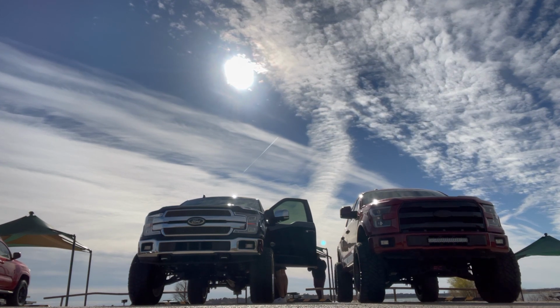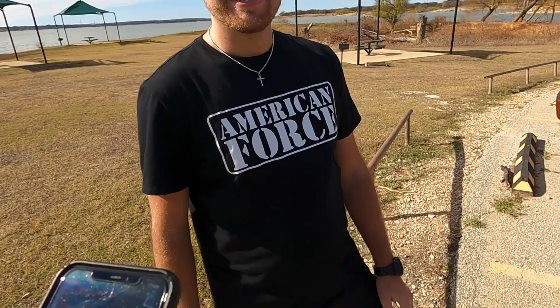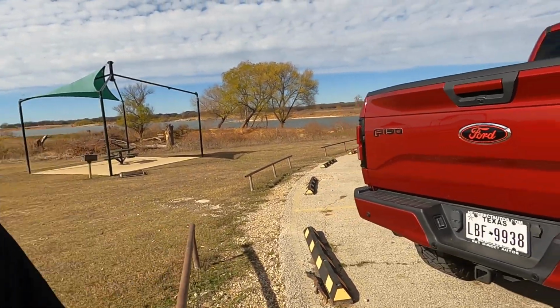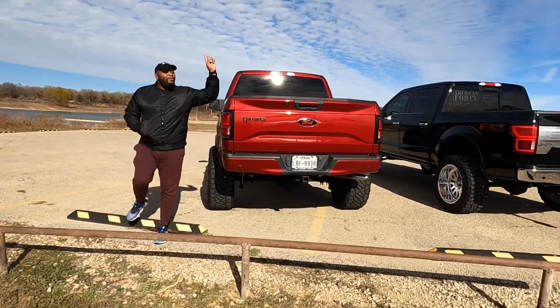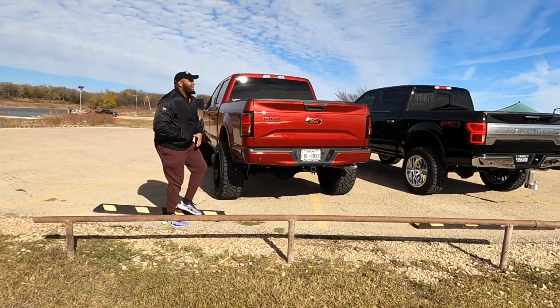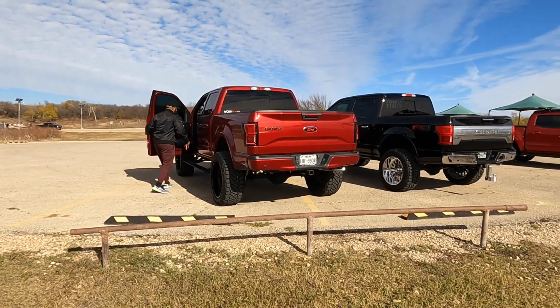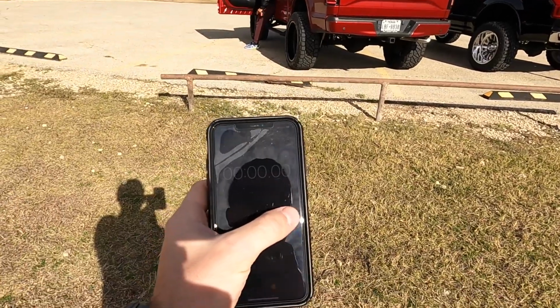So how are we gonna do this, guy? We're just gonna do a quick test. We're just gonna time how long it takes before you're completely out of air. Since he has dual tanks, he should be able to blow a lot longer than I am. And then we're gonna time how long it takes to recharge his tanks. I'm thinking mine's gonna be faster since I got a single tank. Yeah, I've got two tanks to fill up. He has one, so he's gonna be blowing a lot longer and probably a lot louder.